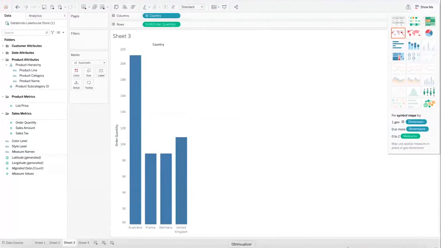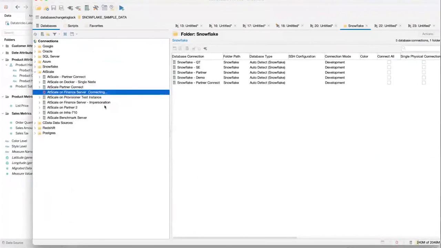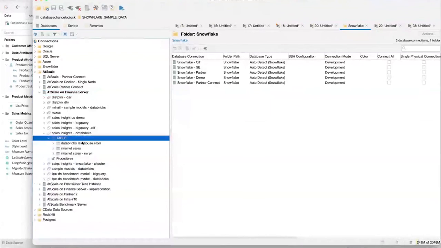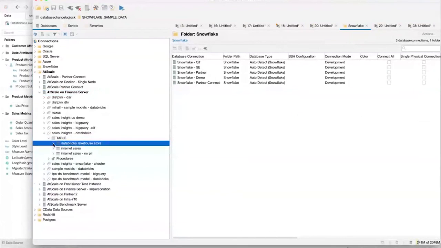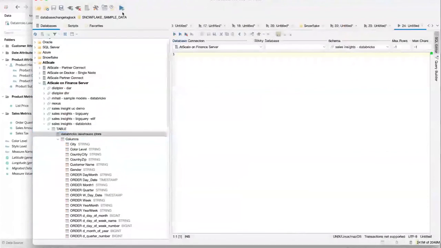And if I'm a data engineer, I can simply go and connect. In this case, I'll connect to my DB Visualizer tool. This is just a little JDBC tool, and you can see there's my Sales Insights Databricks project. And then if you look here, there's my Databricks Lakehouse as a table. So there's all my metrics and my dimensions. So if I'm a software developer who wants to use JDBC or ODBC, I can go ahead.